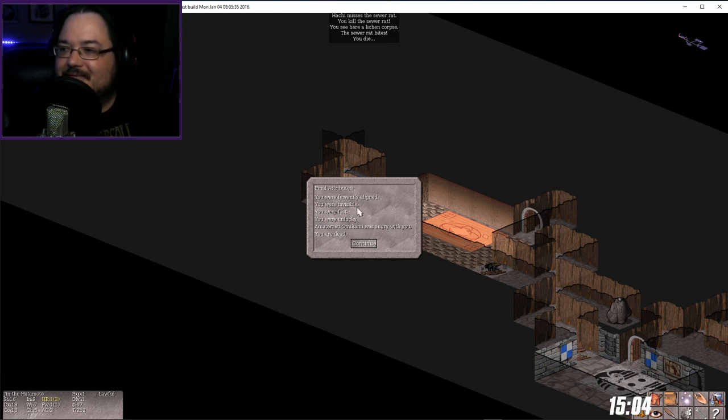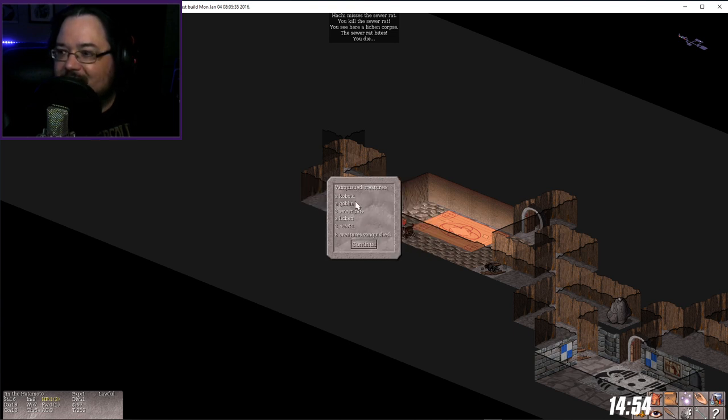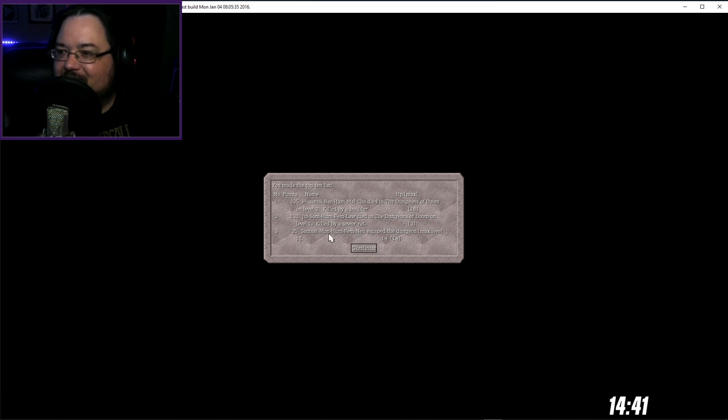All right, so I was invisible, I was fast, I was unlucky. I agree with that. My god was angry with me, and I'm dead. I killed very little. My conduct: I was illiterate, didn't genocide, never changed form, blah, blah, blah. All right. Pretty embarrassing. Pretty embarrassing.